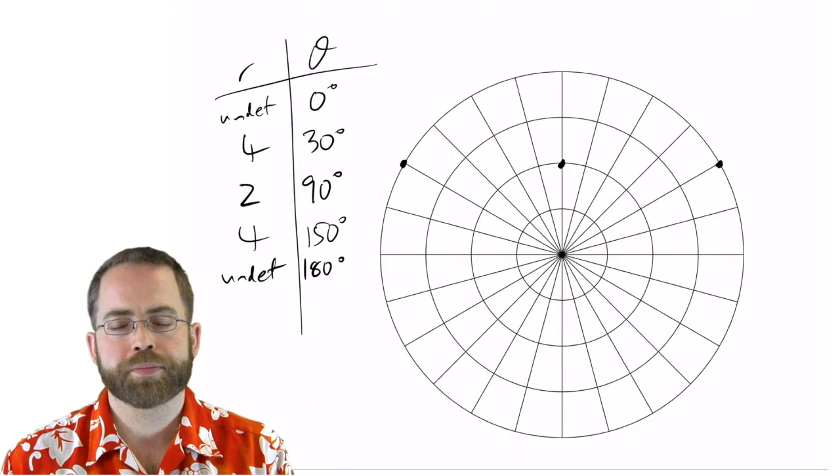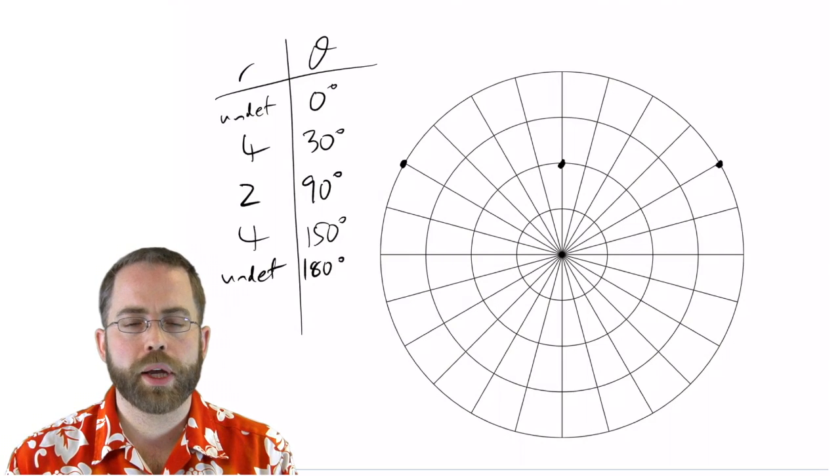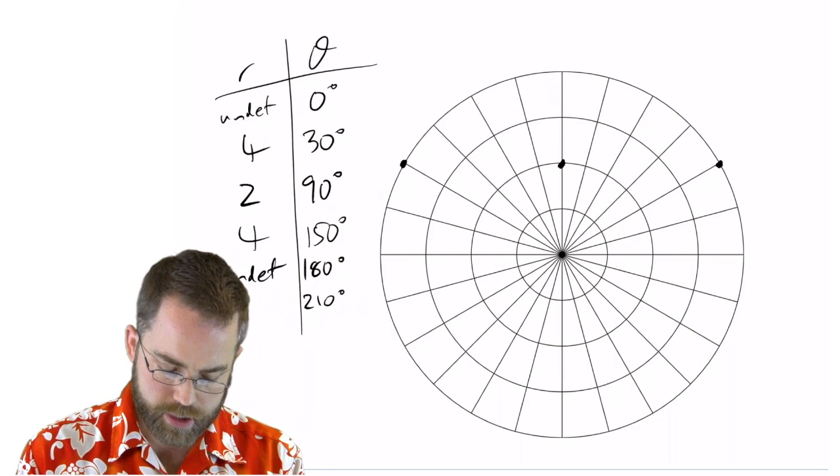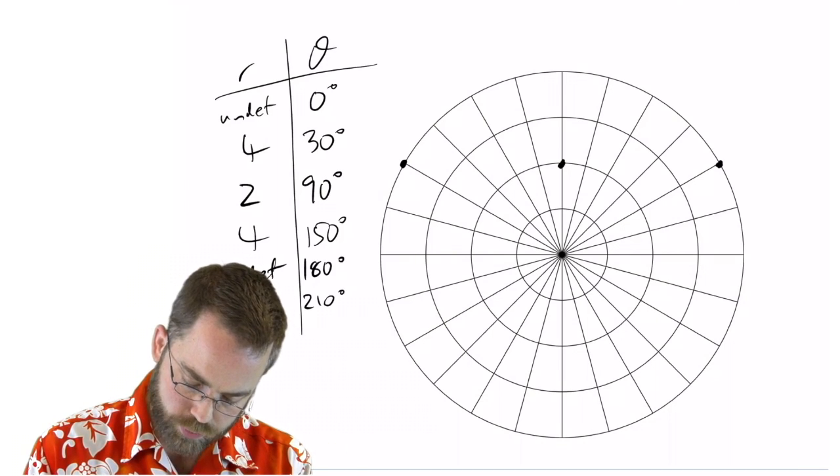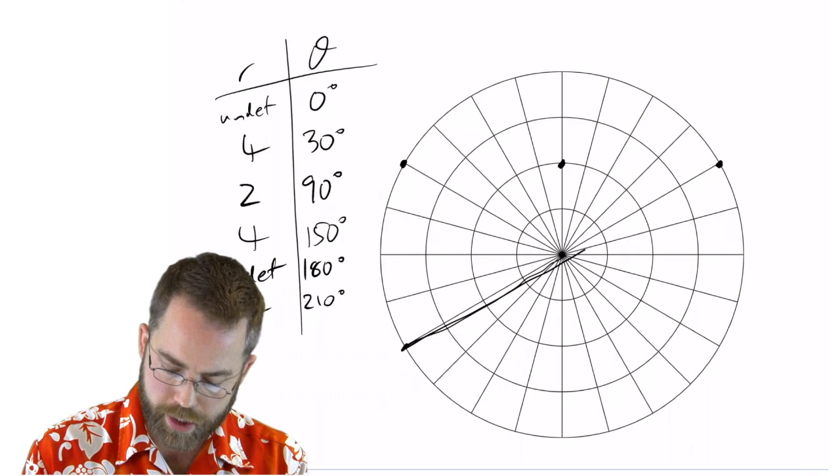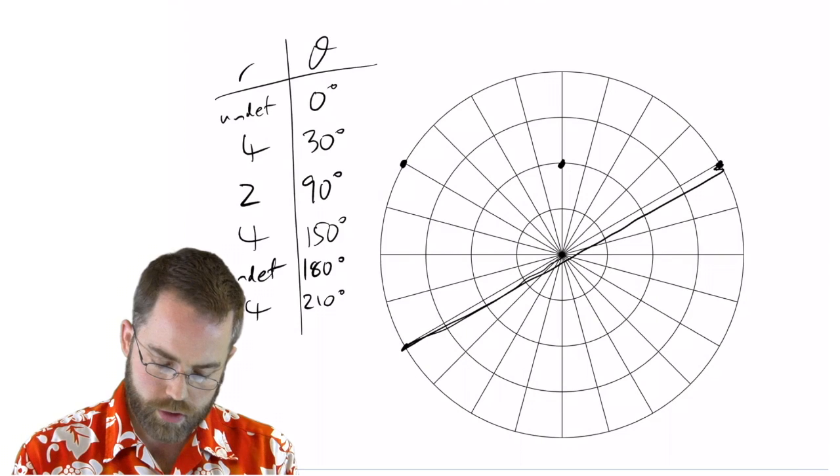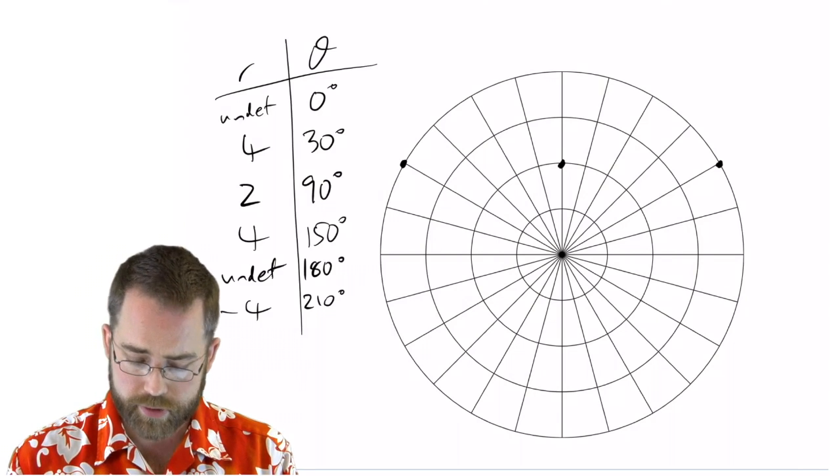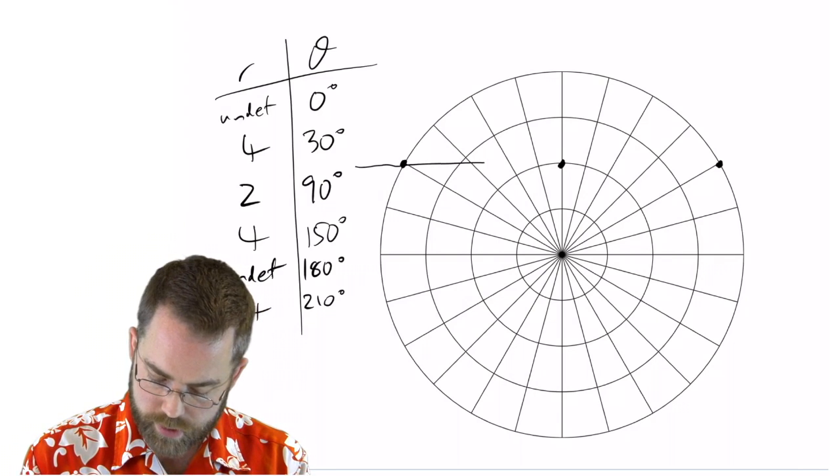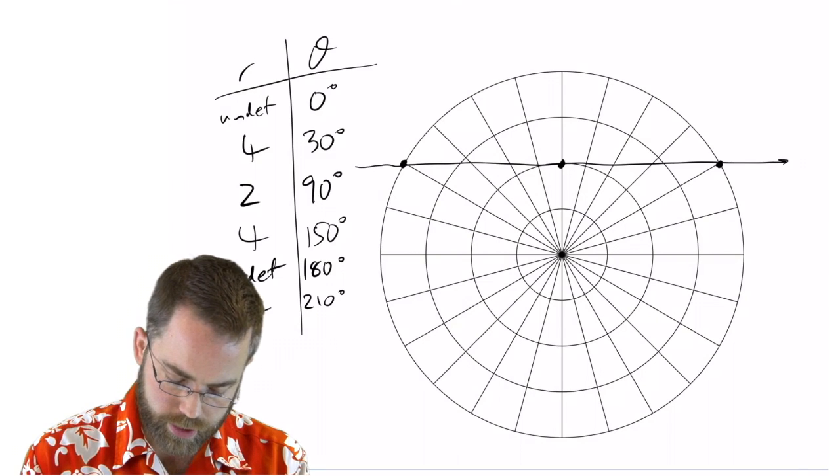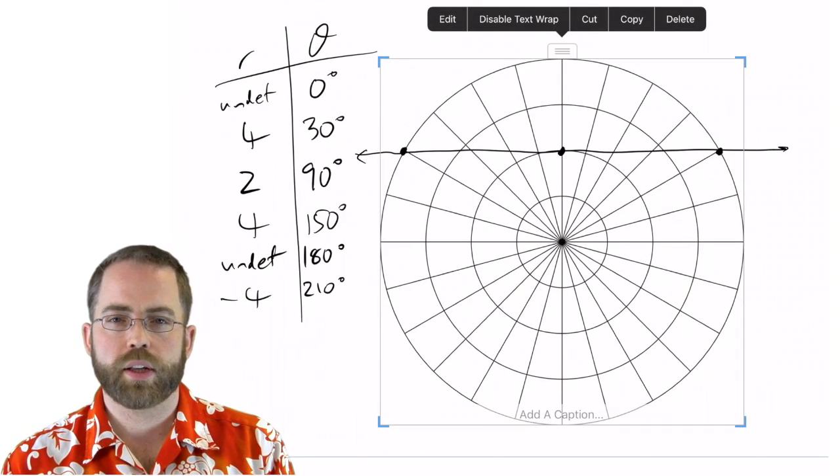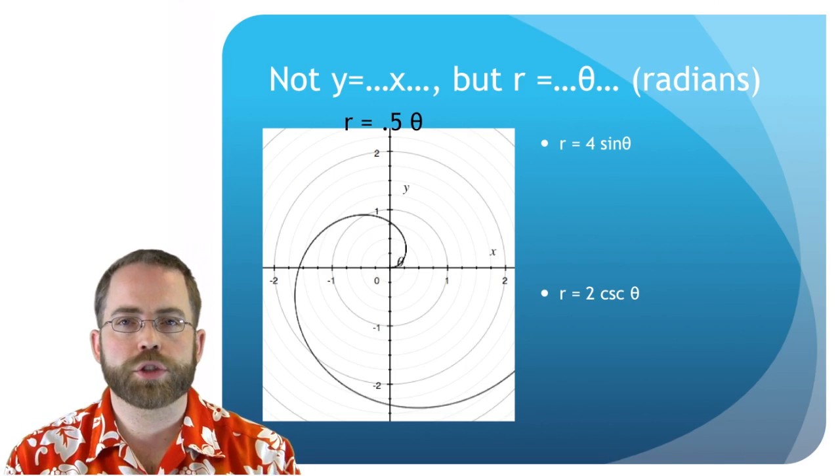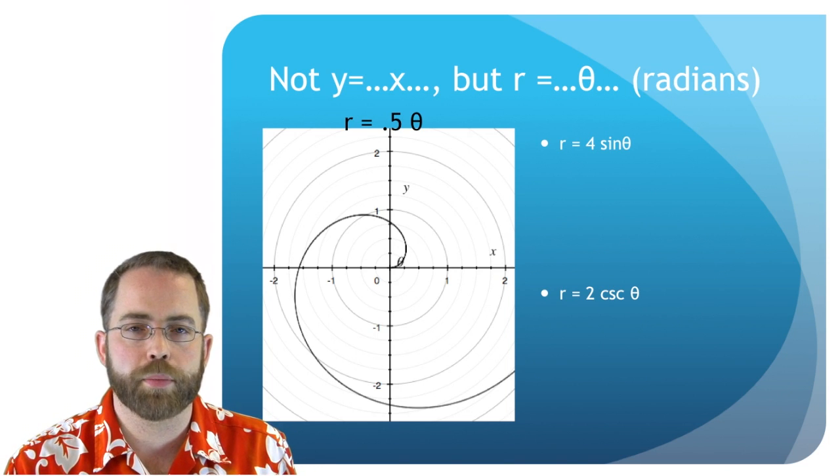And that's not going to help. But let's see here. What happens if I go past that? Well, if I go past that to 210, then I get a negative half and I get negative 4. And so rather than going down there, I end up just back at one of the points that I've already done. So that's not super helpful. But you can see that if I just connect the three dots that I have, we've got a straight line. And that's a bit surprising that we can end up with a straight line in polar. But we'll see in a bit when we get to conversion from one system to another, that it's actually not surprising at all.